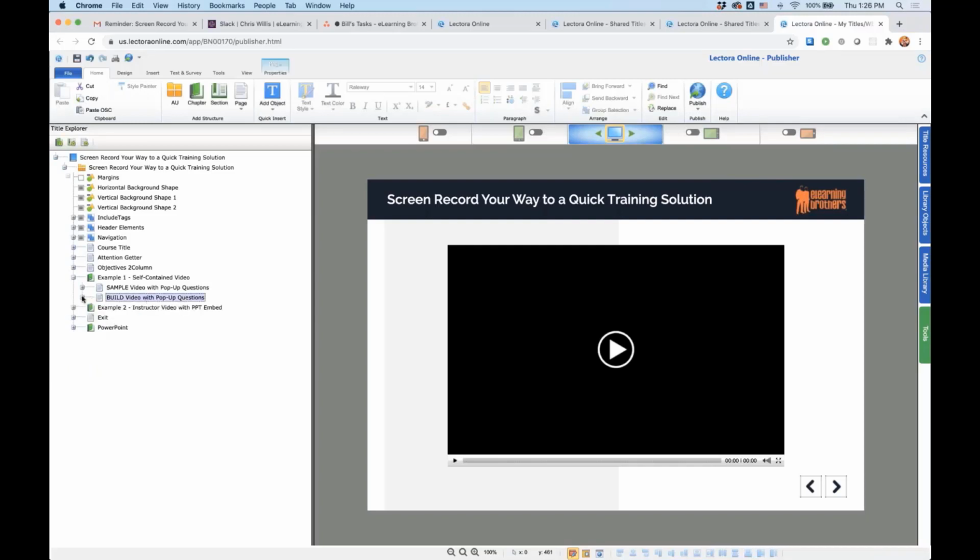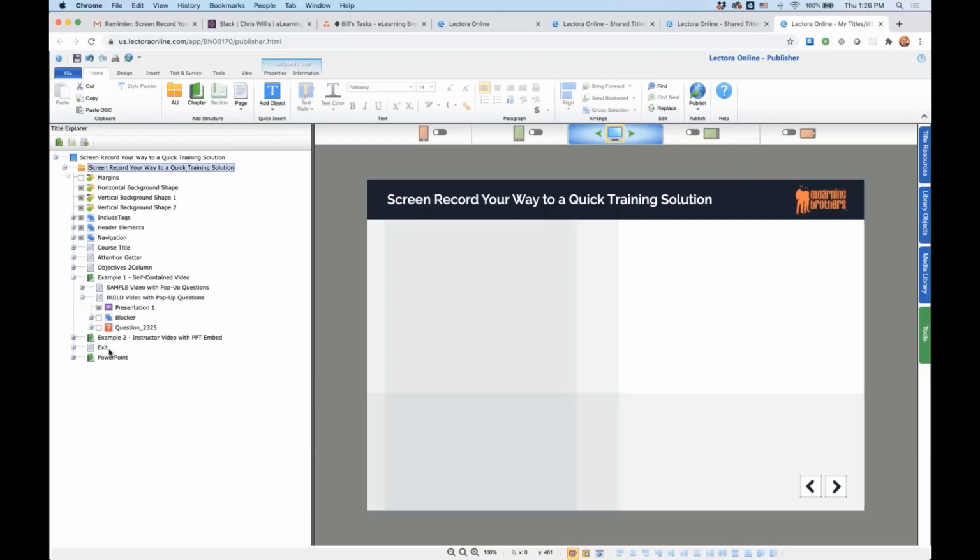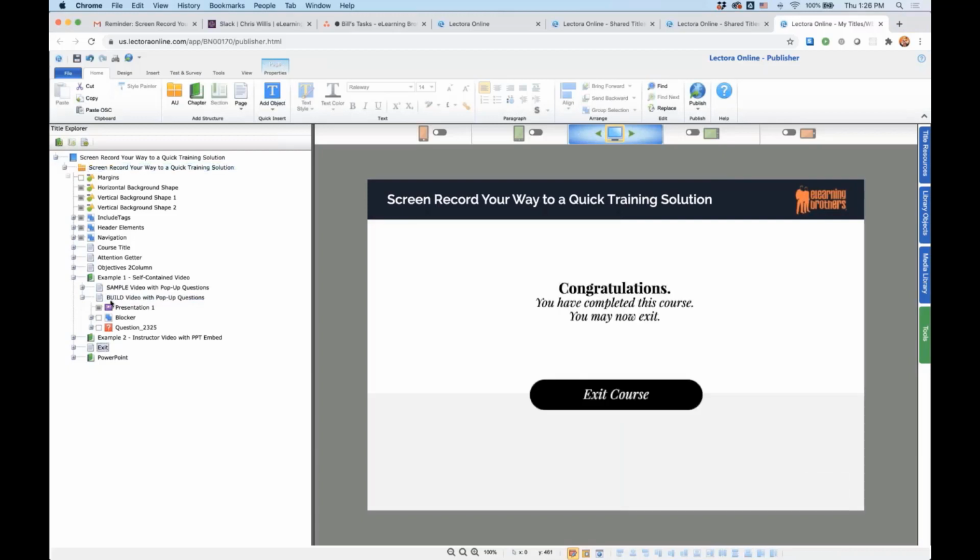I've got an ILT that I've got to get ripped out. I've got a SME who's remote. They don't really know how to use my tool. Let's put them on Lectora Online, right? You can get a shared developer account for that. Let's get them recording their screen, let's get them recording their web camera, and let's get them ripping out this content. Then as a developer, all I have to do is dump that into a signable unit, put my exit button on it, and I'm really good to go.